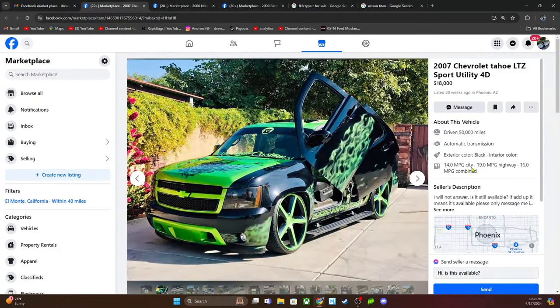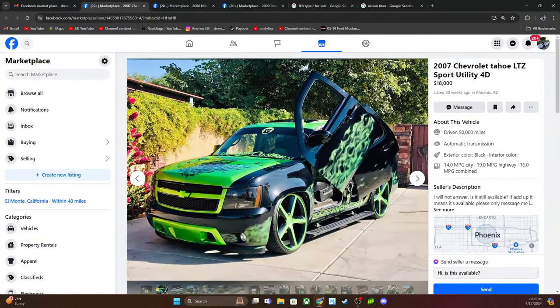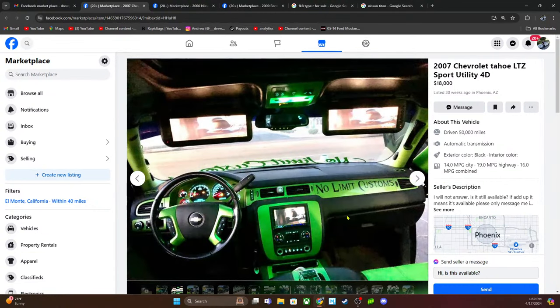Oh, my God. Well, this is Midnight Club LA right here. I've made cars look like this in Midnight Club LA. Did he slam it and camber it out? I know there's some dudes that would definitely be messing with this. It's not me. No Limit Customs. Sick, brother. What are they watching on the TV? Are those TVs in the headrests? If I could get that in my cars and connect my phone, dude, I would be scrolling on TikTok all day. I ain't gonna lie. It's very dangerous. I have a serious problem.